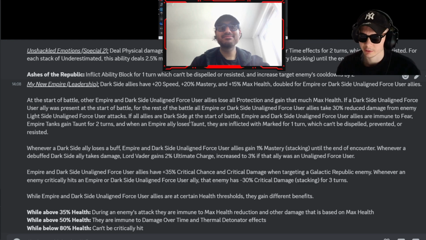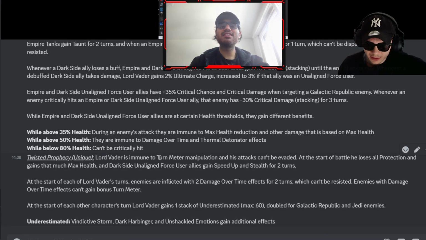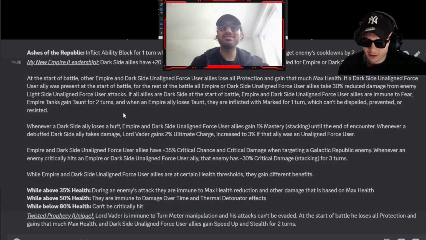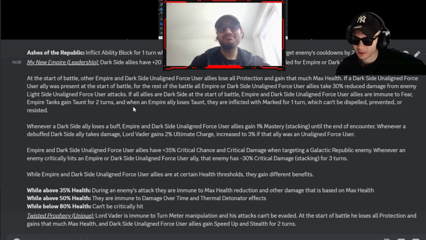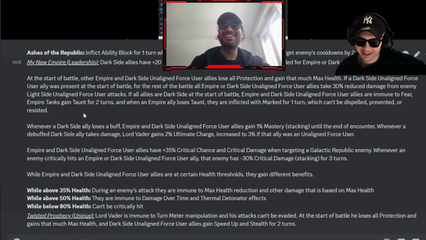Inflict ability block for 1 turn, which can't be dispelled or resisted, and increase target enemies' cooldowns by 2. This is the ultimate, right? Inflict ability block. Or maybe it's not. No, the Ashes of the Republic is the buff he gets when he activates his ultimate. So his basic and specials gain additional effects. So exactly, I was a little bit wrong there. It's okay, we'll cut that part from the video.